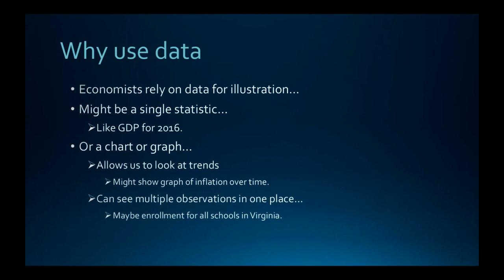So one example, I do research on stuff related to Virginia schools, and maybe I'm looking at enrollment, and I want to communicate what enrollment looks like at a whole bunch of different schools in Virginia. Well, I could turn that into a chart, and that would be one way to efficiently communicate that, or I could create some kind of graph where you'd be able to look at and see that some are big, some are small. You get the idea.